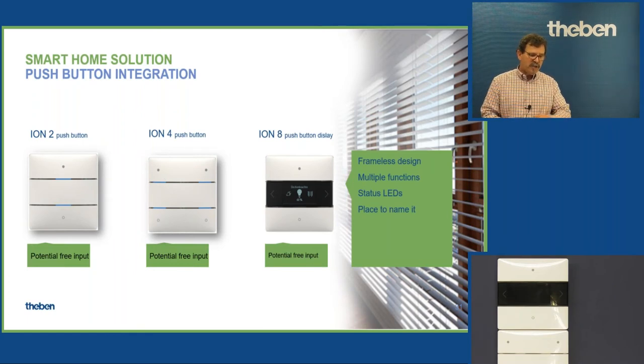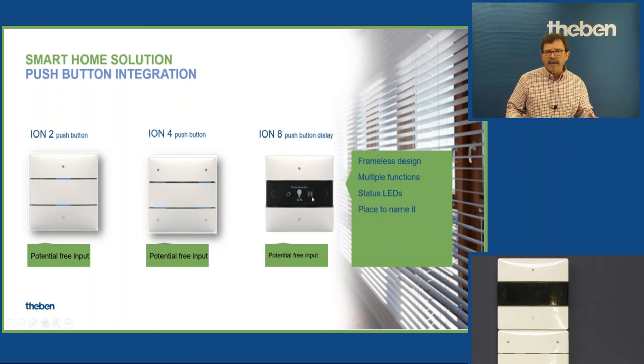You have here in German, Deckenleuchte means it's the ceiling light. Currently, it is at 60%, so it is a dimmer. If you press on the right-hand side, you discover the icon, for instance, for shutters and blinds. Then the application blinds will come into the center, and with the up and with the down, you can move the blinds up and down however you like. Or you click on the left-hand side, then this function will pop up.